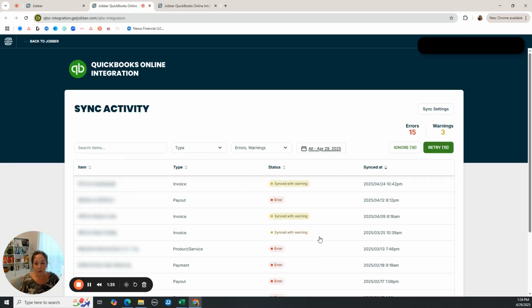All right, when you open up this green button, it's going to open up a new tab for you. If you have QuickBooks Sync, it's going to tell you about your sync activity, whether there are warnings, errors, or if things synced well and they are good to go. We are also going to first dive into the sync settings, and then I'm going to talk a little bit about these errors that you are likely to see, the common sync errors. So go ahead and navigate over to sync settings.